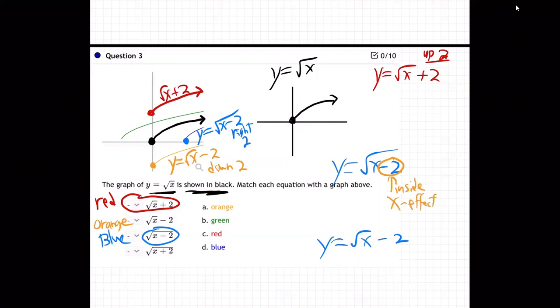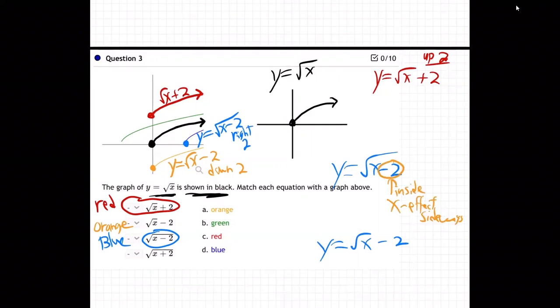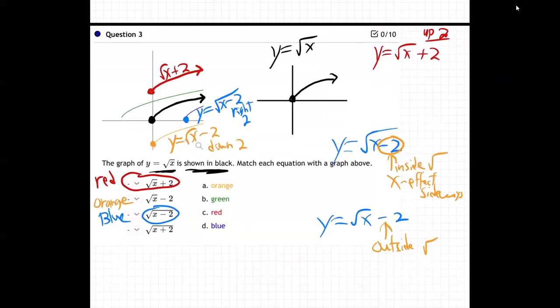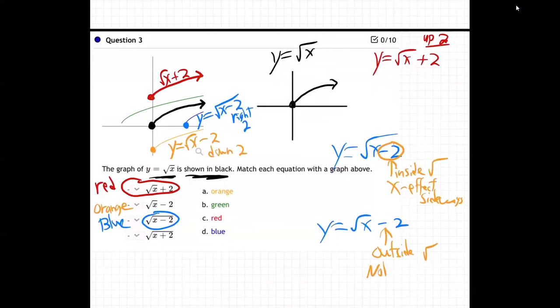And what does that mean? X effect, sideways, right? The x-axis goes sideways. Does that make sense? Whereas this one down here is outside of the root. The other one was inside the root. And so that's not in X's world. He's not walking in X's shoes, so to speak. He's not living in X's world. So he's not sideways. In other words, he's up and down. You guys know what I mean? The x-axis is the sideways axis and the y-axis is the up-down, the vertical. Remember that kind of stuff, right?